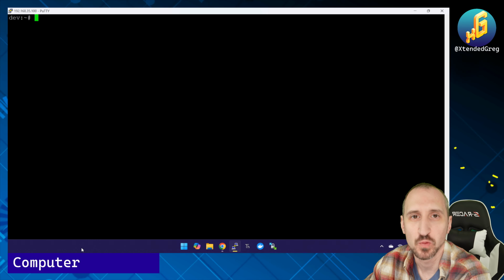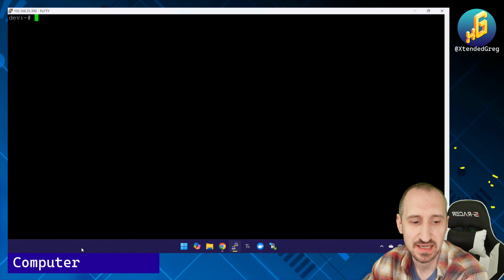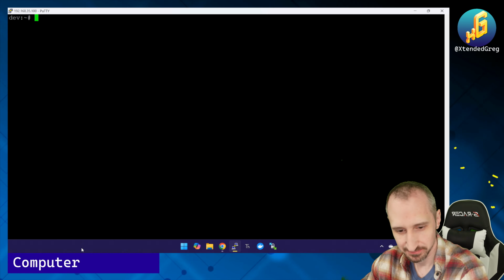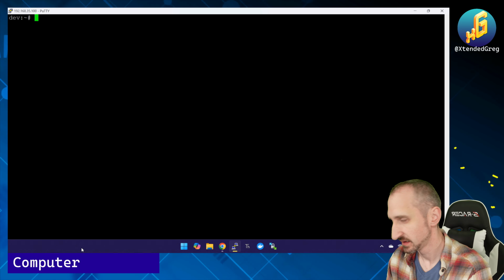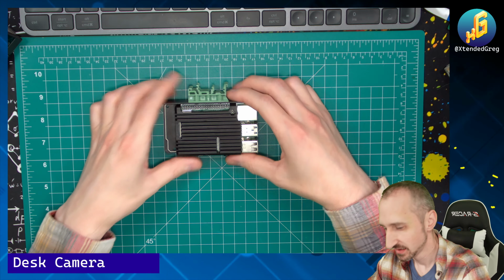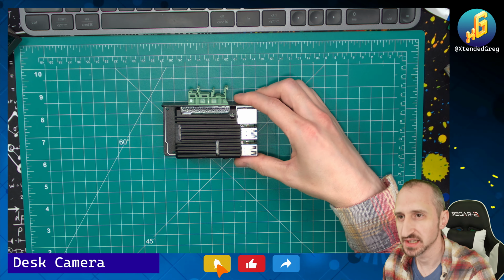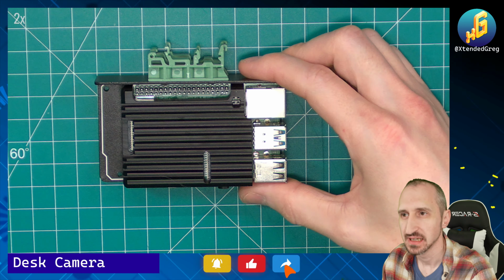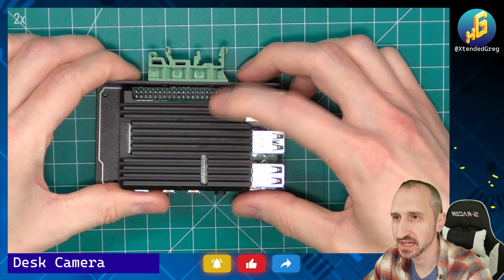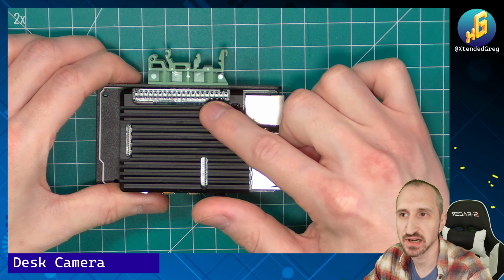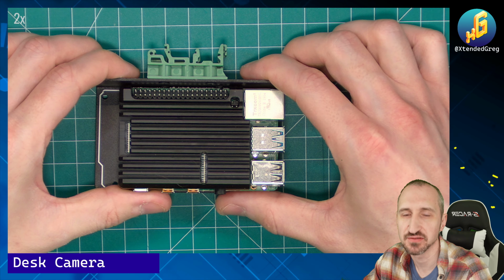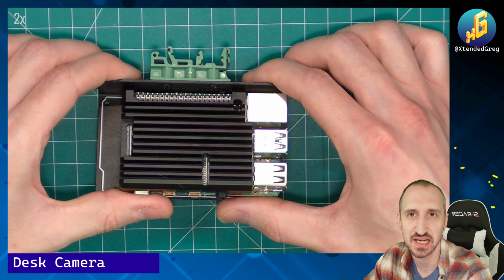Now, I want to just note one quick thing about the Raspberry Pi. And I do have a Raspberry Pi here. So this right here is a Raspberry Pi 4. Happens to be in a weird mount, but we have the GPIO right here. The GPIO itself is where the serial breakout that's native to the Raspberry Pi is located.